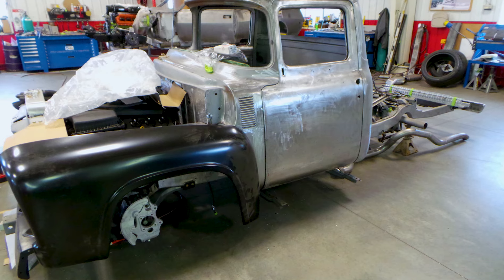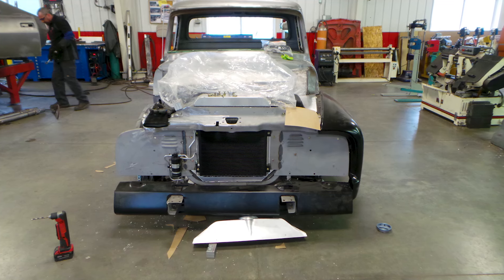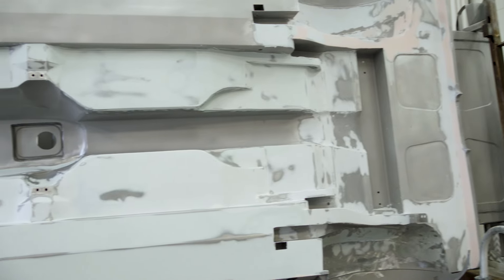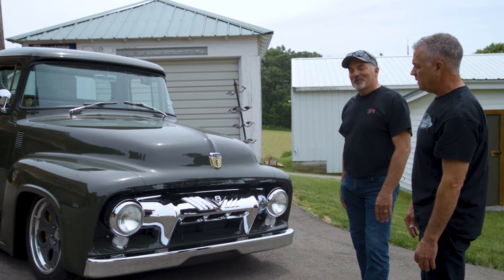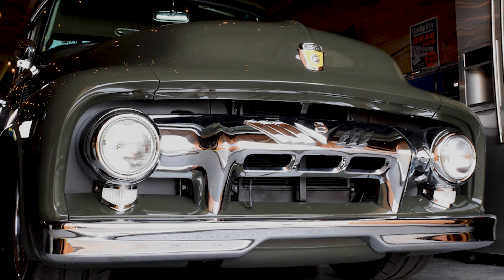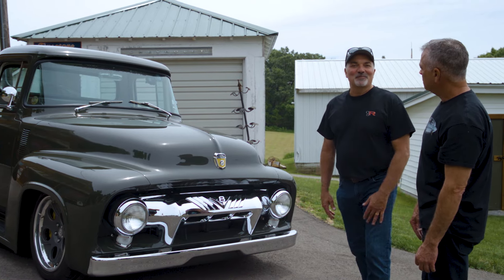Typically on the '56 Ford F100, the front wheels look like they're pretty far back on those trucks. We actually moved them forward to get rid of what we call an overbite. Personally, I just think it helps the appearance of these trucks. I think the only thing left of original sheet metal — and it's been touched — is just basically the cab and the hood. We like the '56 grille, but we like the '54 grille better, so we ended up basically putting the '54 front end on this '56 pickup. A little more chrome — personally, we like it better.